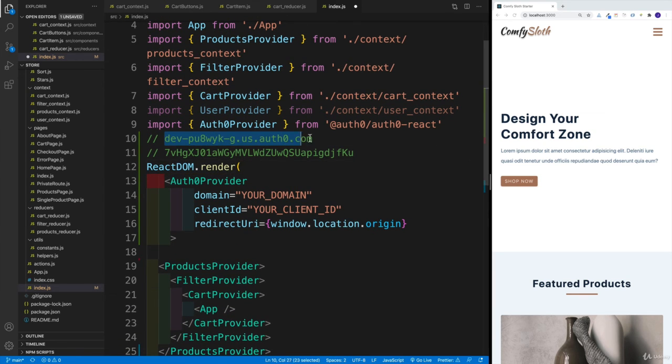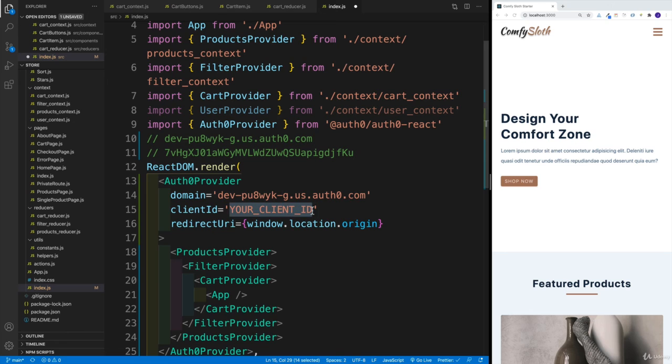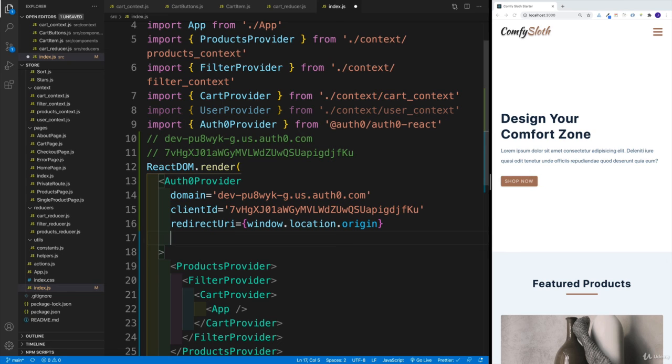In my case, I'll simply grab these over here. So this is going to be my domain, of course. And then we have client ID. And then I also would want to add that extra prop where every time the user logs in, I would just want to save the token in local storage. And the prop that I'm looking for is cache location. And we simply say here a string value of local storage. So we say local storage. We save it, and if we don't get some weird bugs, we are in good shape. And of course, now we can proceed on setting up our context, our user context.